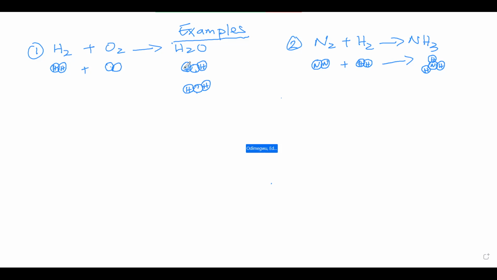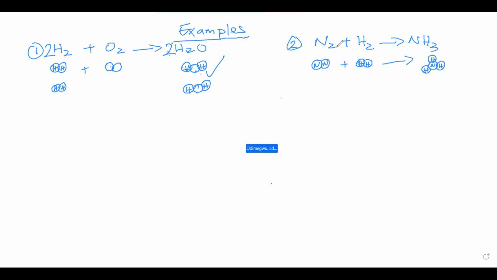What about hydrogen? Now we have 1, 2, 3, 4 hydrogen. Then we add another set of hydrogen here. So now we have 1, 2, 3, 4, 1, 2, 3, 4. So we have 2 here of this, we have 2. So this is not balanced yet. Okay? Sometimes students forget to change the coefficient. There are 2 sets here. There's 2 sets here. If it's not written, it means 1.